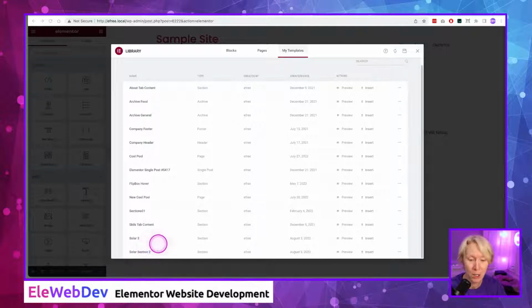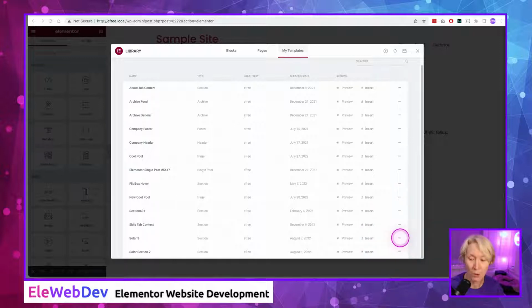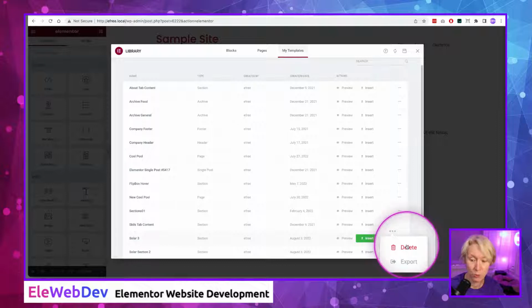You do not, I repeat, you do not want to come over to the 3 dots here and choose delete here, because there is no trash bin to pull it out of. When you delete it, it goes bye-bye, never to be seen again.